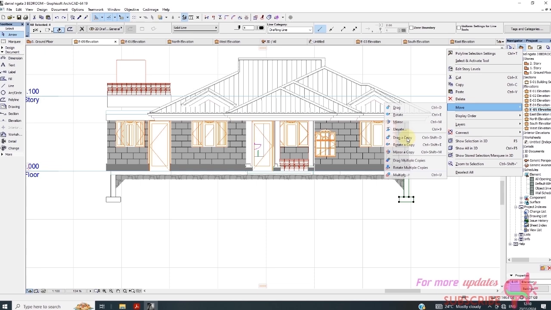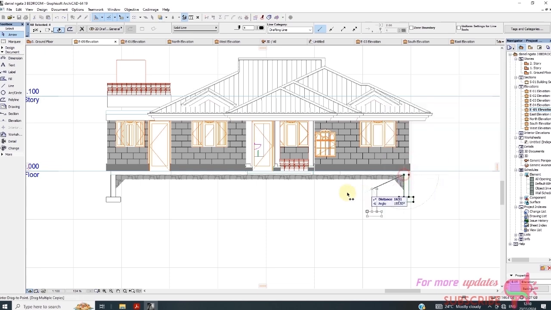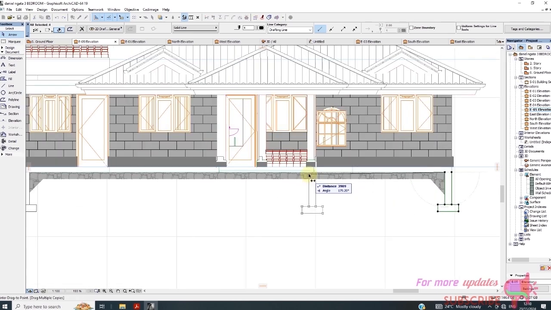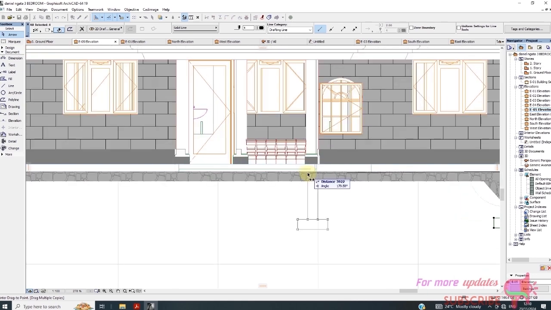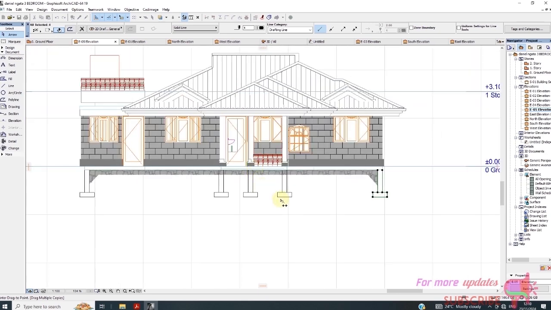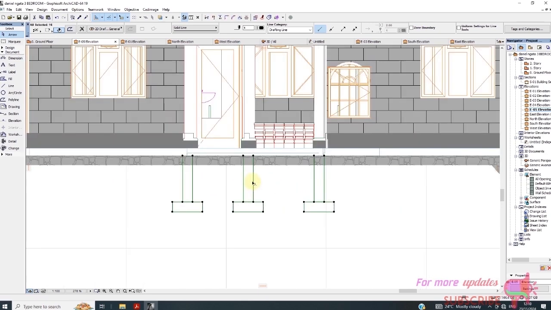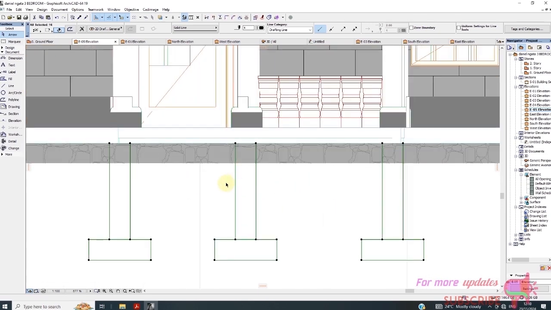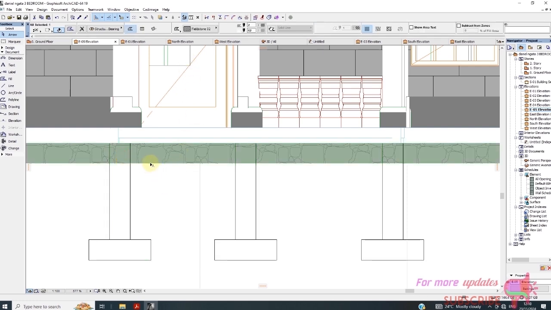And then we can just move these, drawing multiple copies, just to indicate that these are columns from the move going to the foundation. And then hold Control and cut the push-pull.